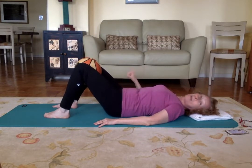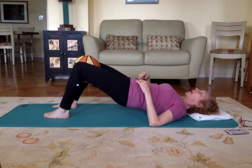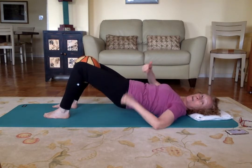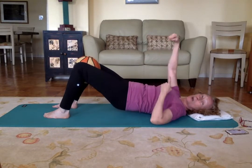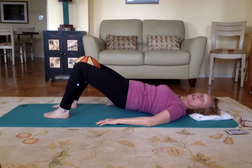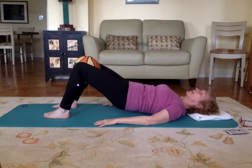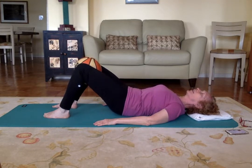Good. Last time up, and then we're going to stay up here at our height with our pelvis, belly still pulling in while the buttocks is pressing up. So you've got those opposable energies working. Press. You should start to feel your hamstrings now. Back of the thighs. Press. Press. Press. Press. And slowly roll down.